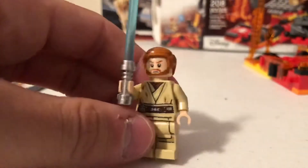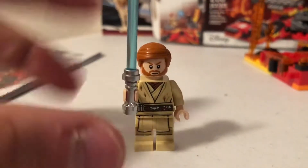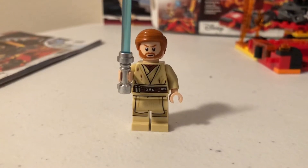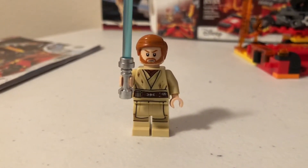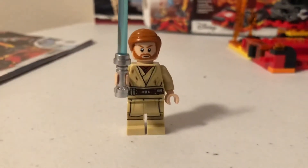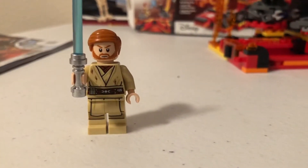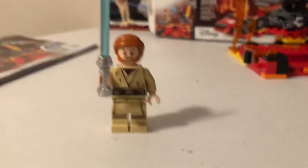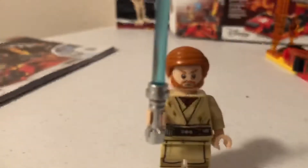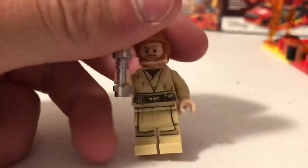Here is Obi-Wan Kenobi. The burn marks and details are super accurate — it's a really good Obi-Wan figure they made for this set. Touching on the upcoming Grievous Starfighter, I think the same torso for Anakin is used in his interceptor. I have a feeling they may change it in the future, so I might hold off buying it since I already have this figure. They may have produced too many of these torsos, which is why they're being reused. For this set though, this is a really, really good Obi-Wan Kenobi — he has burn marks and an alternate scared face.